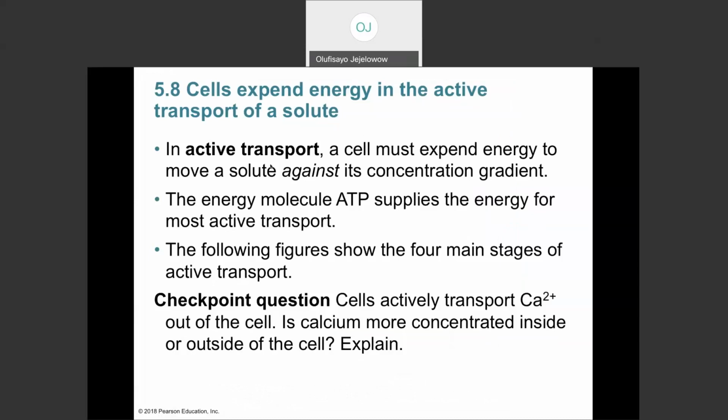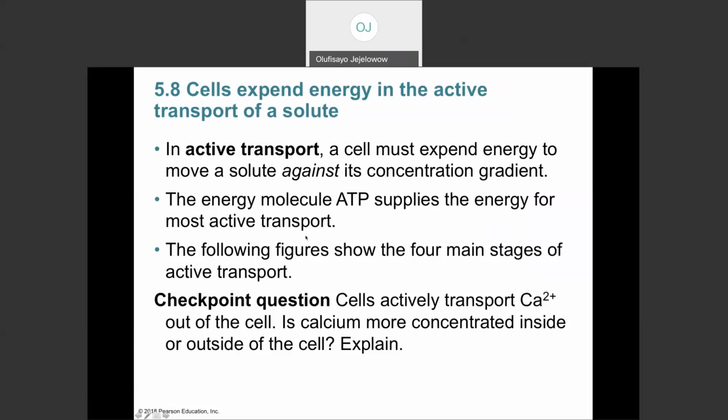So in comparing active transport with passive transport, passive transport tends to involve movement of particles from where they are more concentrated to where they are less, which is downhill transport. Active transport tends to move materials uphill, which requires a push and energy, from where they are less concentrated to where they are more.